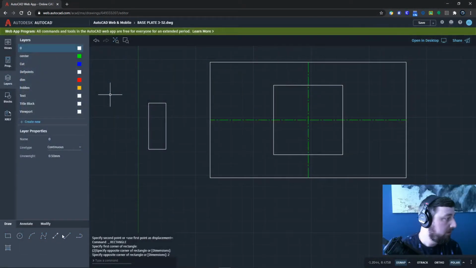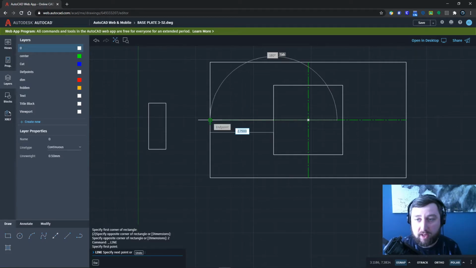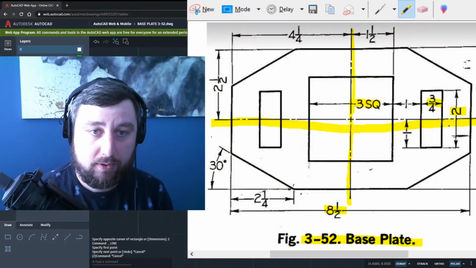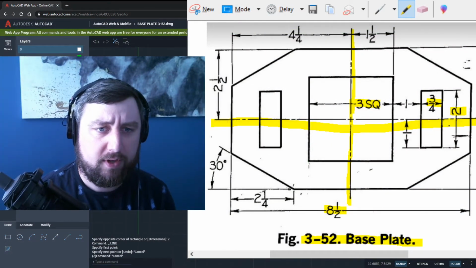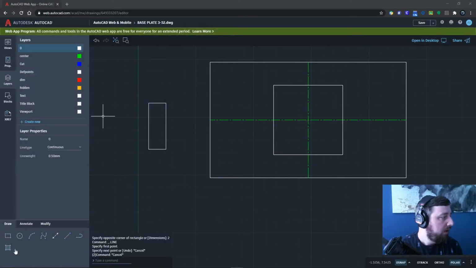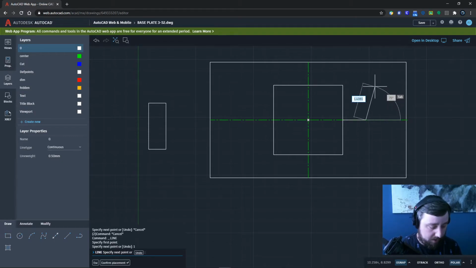So I'm going to just draw a little line. I'm going to mouse over to this side so I know that it's straight, right? I want to make sure this line is straight. Actually, it shows it on the other side, right? I'll continue with it. It's on this side. Doing this right here, 1. We don't have to worry about this because we're going to snap to the midpoint. Not on that side, so we're not confused. 1, enter. Enter to get out of it.